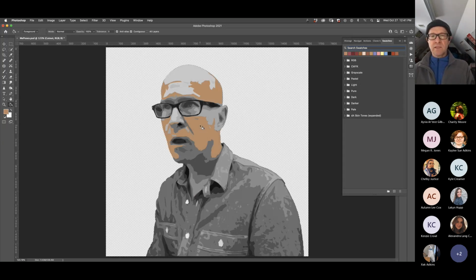So maybe these are my truer to skin tone colors versus something like this one, which is a little more shady right there. And I don't have anything here that's as dark as I need it, so maybe that's going to be as dark as it's going to get.